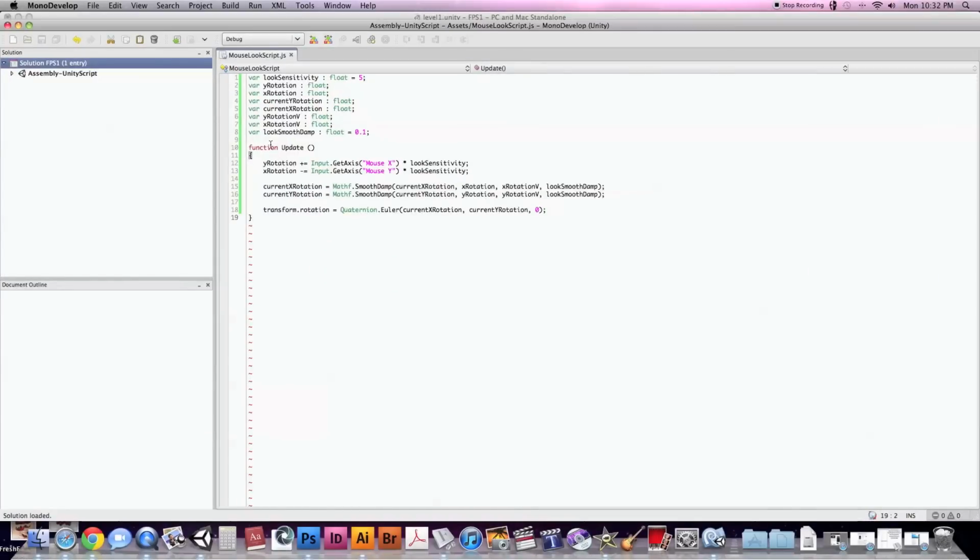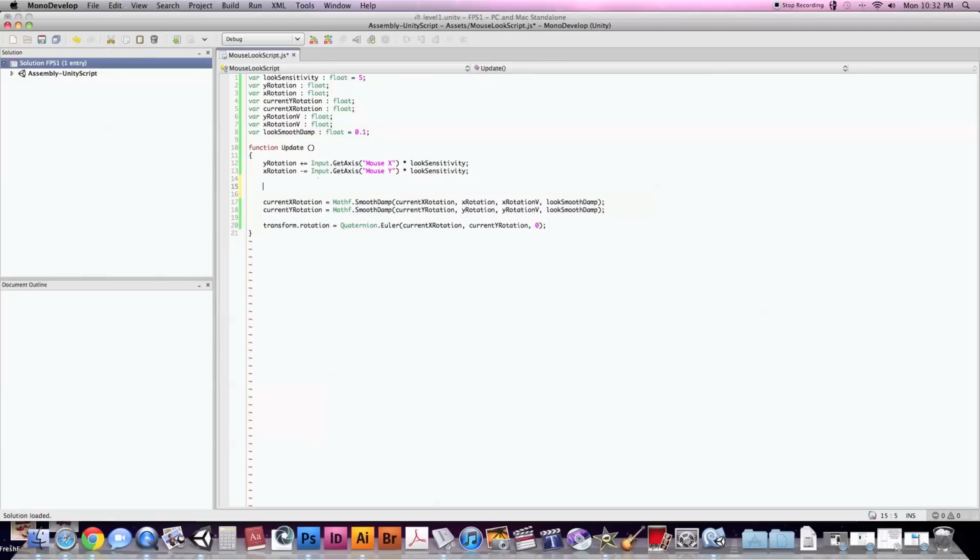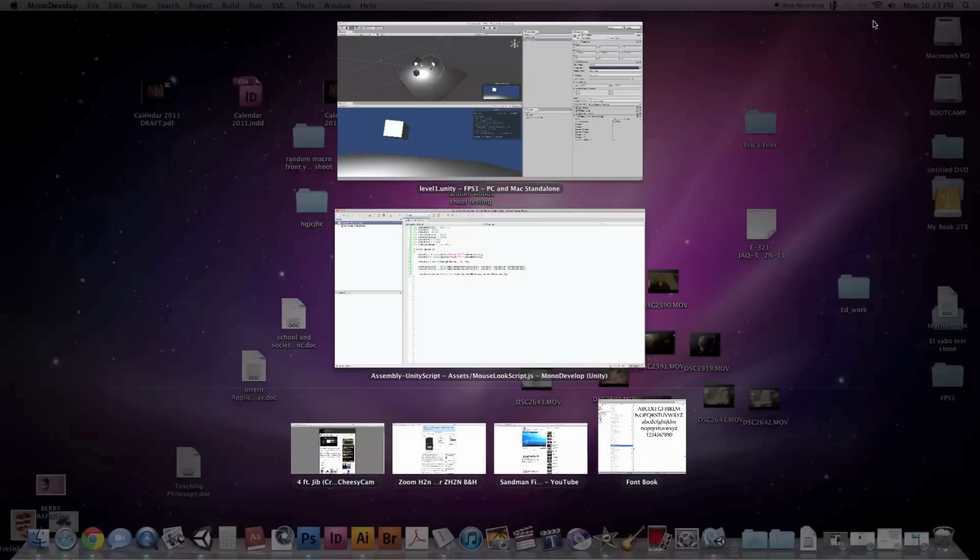This is going to be one of our simplest lines of code to fix, and I want to put that line of code right here. So we're going to do x rotation equals Mathf.Clamp, and we want the variable x rotation to be the variable that gets clamped, and the minimum is -90 and the maximum is 90. So there we have it. Let's test to make sure that works.